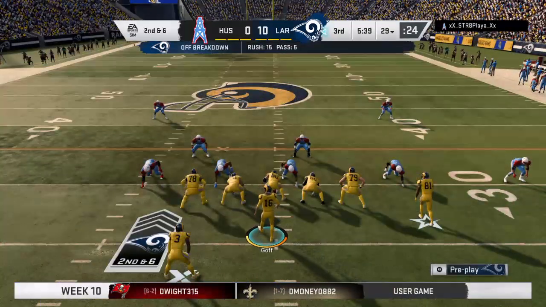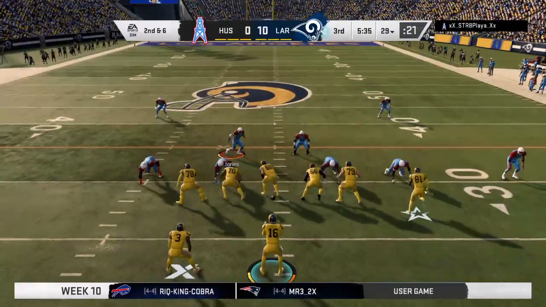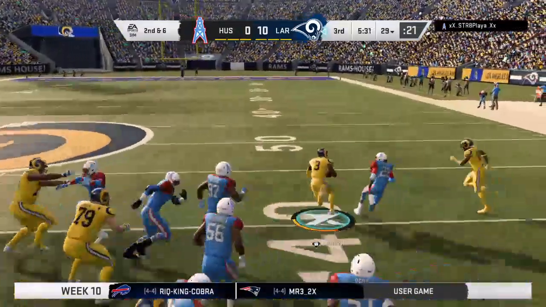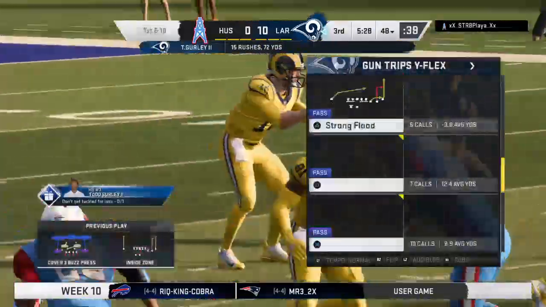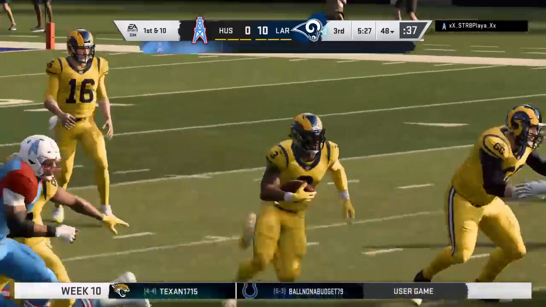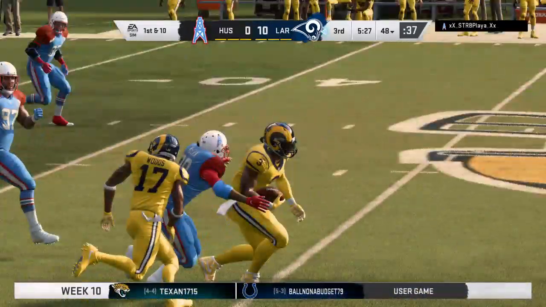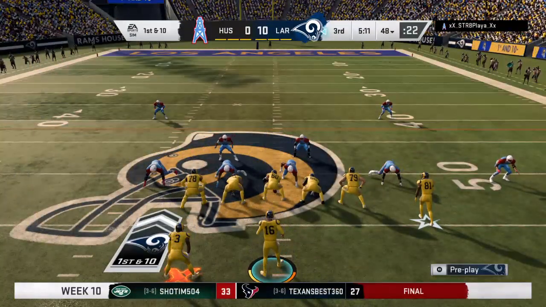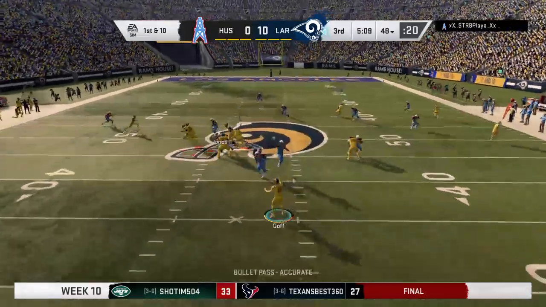2nd and 6, just inside the 30. Another carry now for Gurley. Gurley's got the first down and then some as they finally wrangle him in at the 48. 19 yards the pickup there. Move the chains. They're trying to show that they can run the ball, protect this lead. Give it to the backs, play a little bit of keep away, don't you think? And that's probably a good philosophy at this point, going to make that defense stand up and stop it.